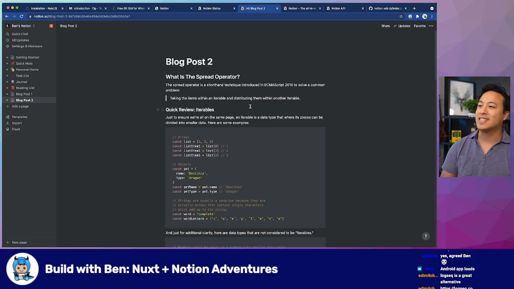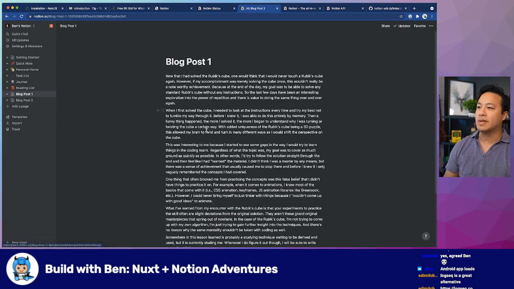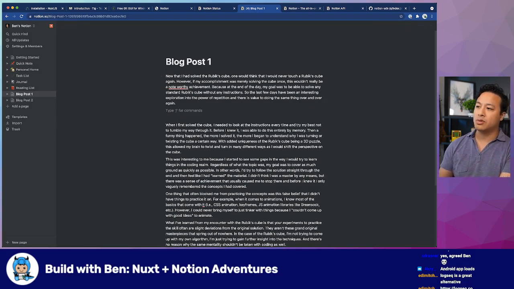So, Notion, what exactly is Notion? Again, without going too deep, I'm spending 5 minutes tops on this. What you see here looks like a rendered HTML page. In fact, let me go over here to my blog post one. This just looks like a page with a block of text, but actually when you click inside of it, you have the ability to do different things.